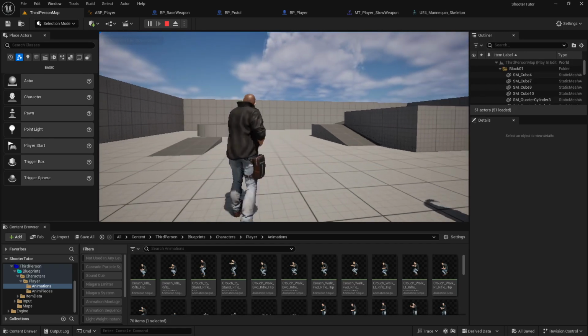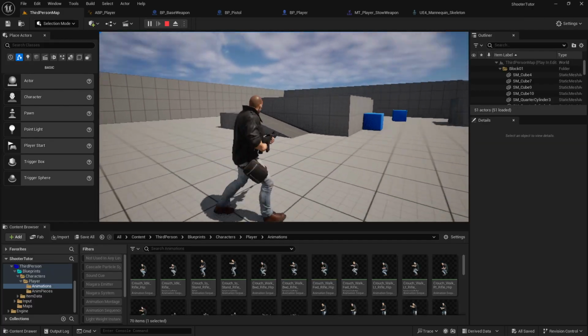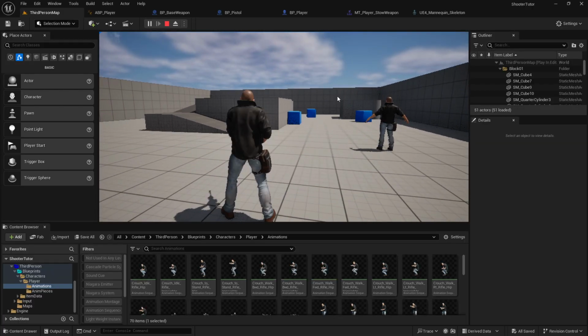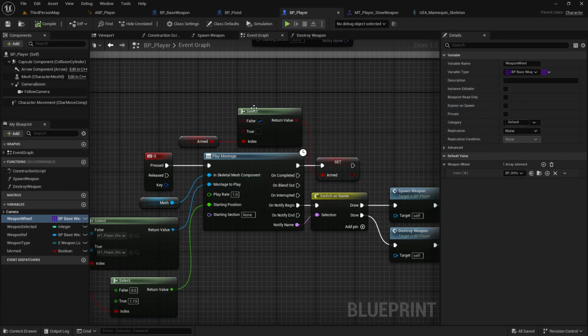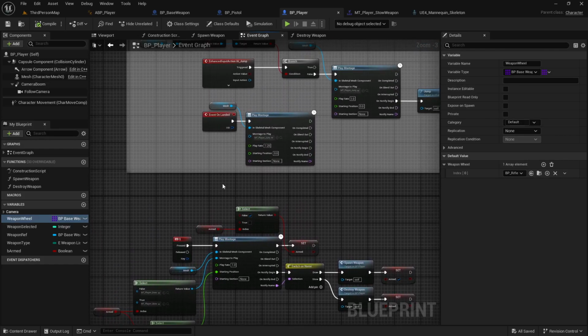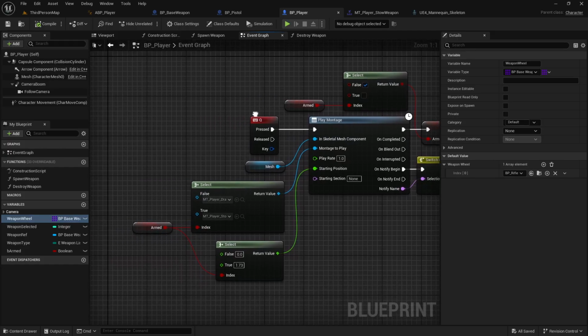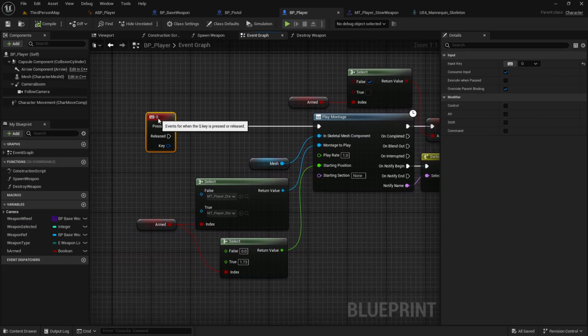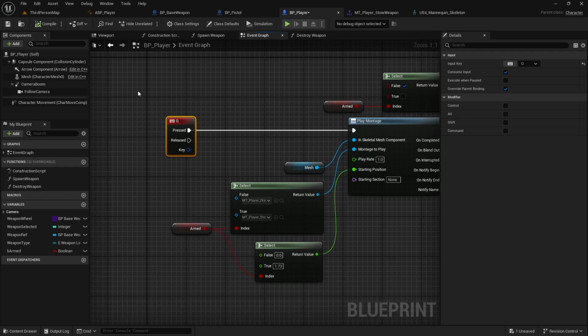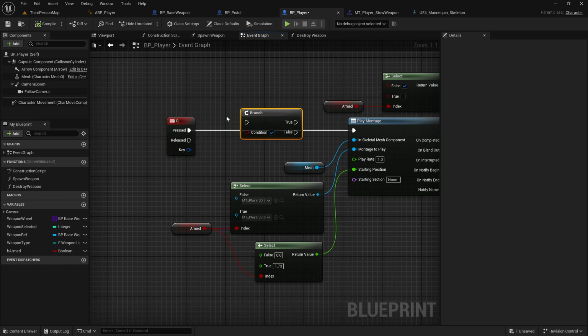Now we need to set up our actual aiming so we can get him looking down the iron sights. One other thing we need to fix is what happens when you're jumping and you try to draw, and then it gets kind of messed up. So instead of trying to make it finish after you've jumped, we'll just make it to where you can't jump if you're in the middle of this animation.